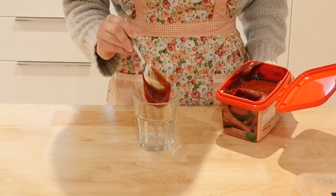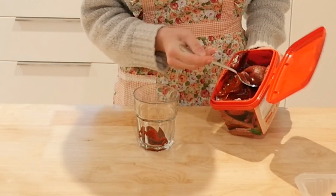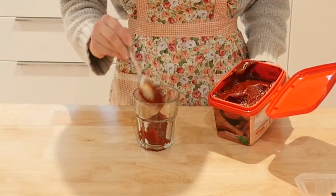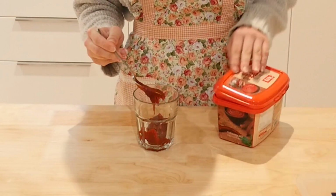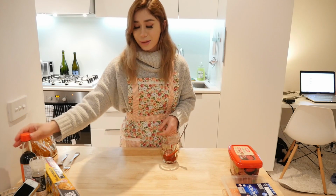And put it into a mixing cup or mixing dish, mixing bowl. I'm just using a tumbler glass. It's the smallest I have. Just 2 big spoonfuls of that, close it up. So now that that is ready and in our cup, we're gonna add a little bit of our other flavors.